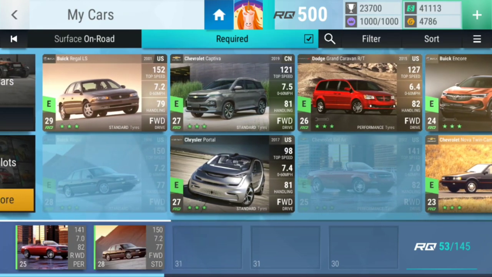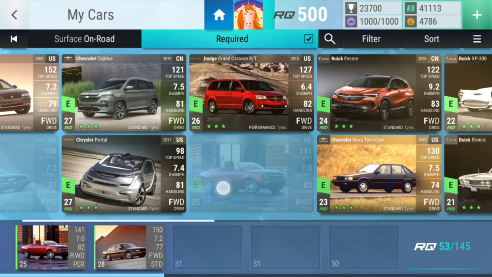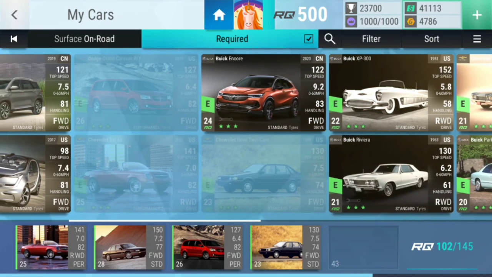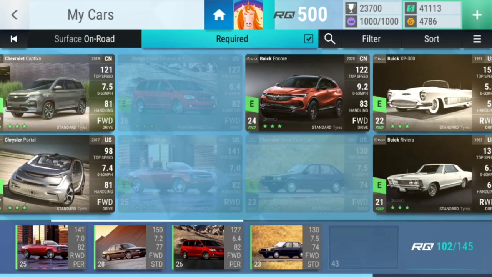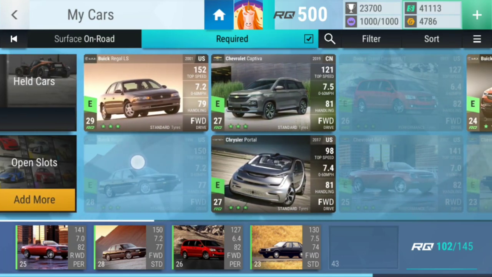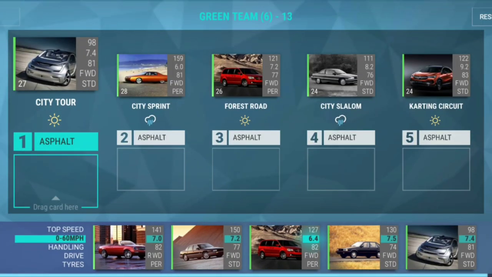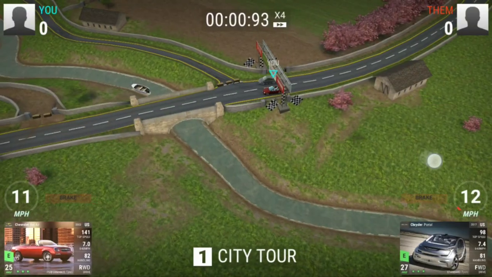I think I got to use you. A forest road. As usual, same car, better upgraded. City slalom, I think you. And a karting circuit, I think. I mean, is it gonna work? I think so. Like the last one is. Yeah, it's gonna be fine.